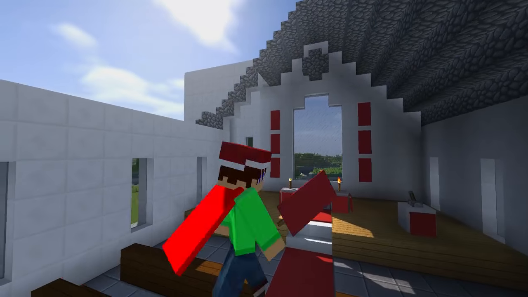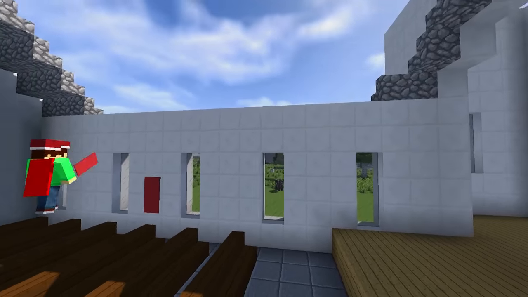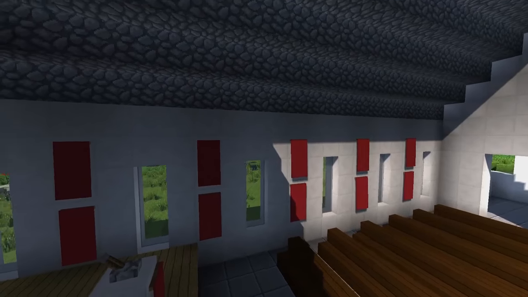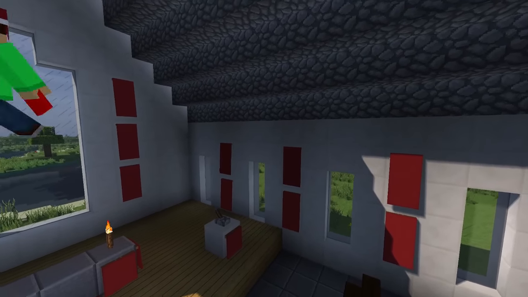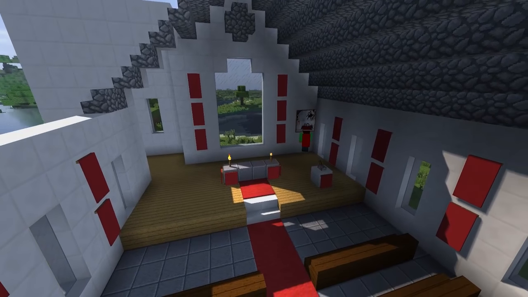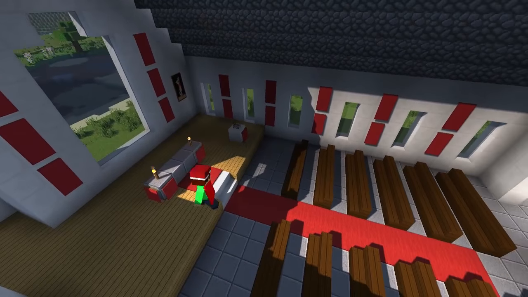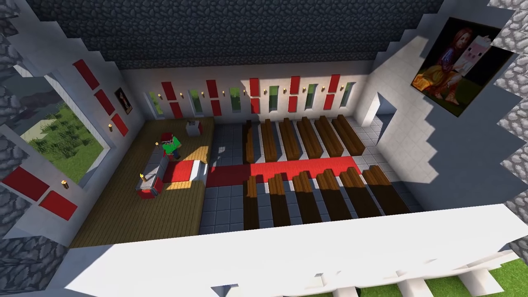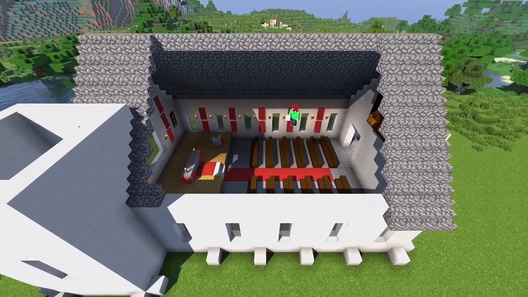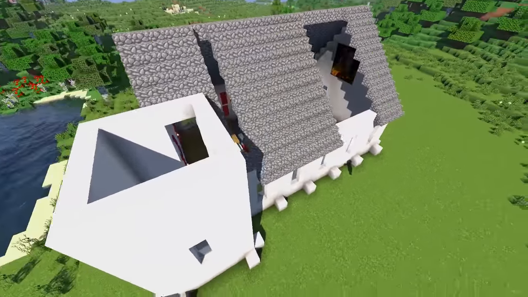I'm not a church guy, I'm not religious, I have no idea what it looks like. All I'm going for is pictures, and I think I'm doing quite a decent job at this. It's not perfect. Like I said, I'm not the best at decorating insides. I'm more a person that likes to build complex buildings and mathematical buildings that turn out really well. Is that weird to explain? I don't know, but I just like doing that.